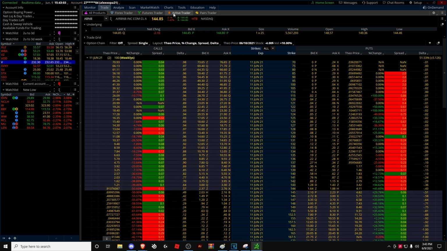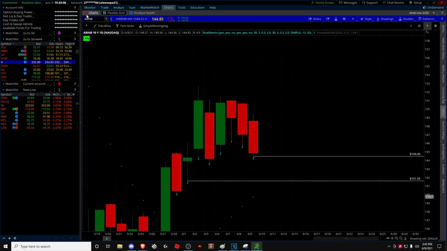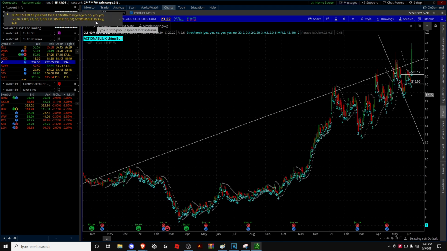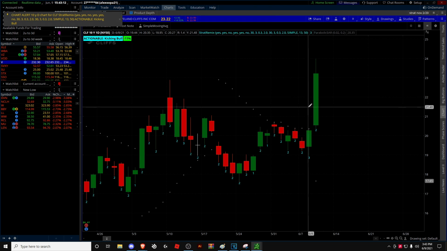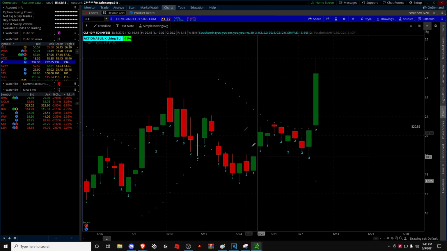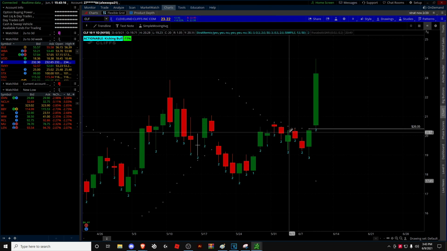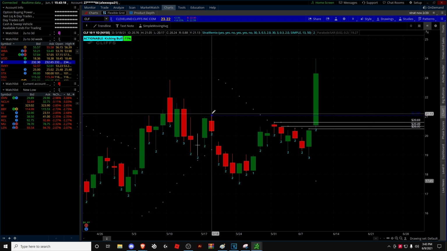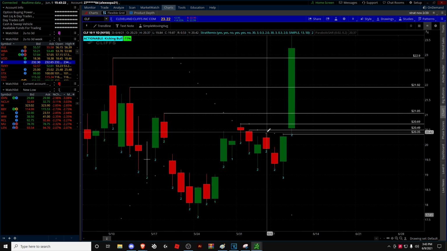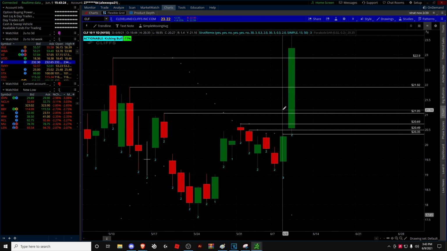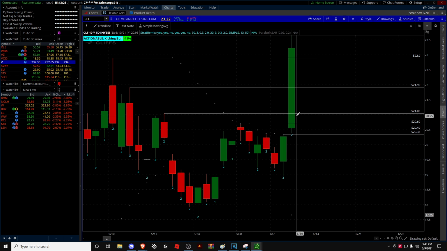And if you're not, then you can move on to the next one and find something that's less priced in. Let's say you're looking at CLF today. So we're looking for a 3-2 going into today, which occurred, and now you have a ton of pivots back to the upside. So let's say you're looking at these options last night and you think this is going to go to at least $21, right?